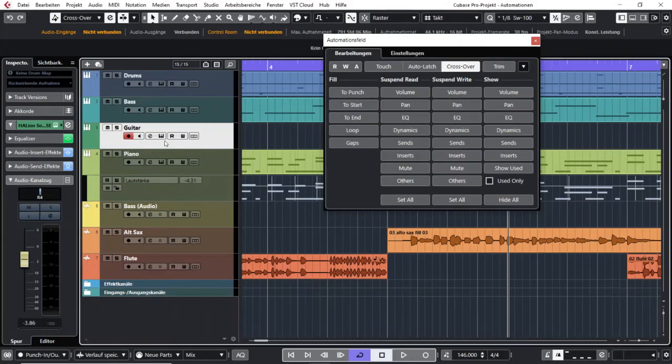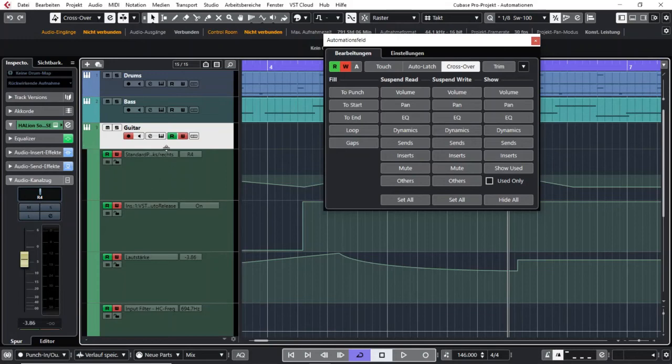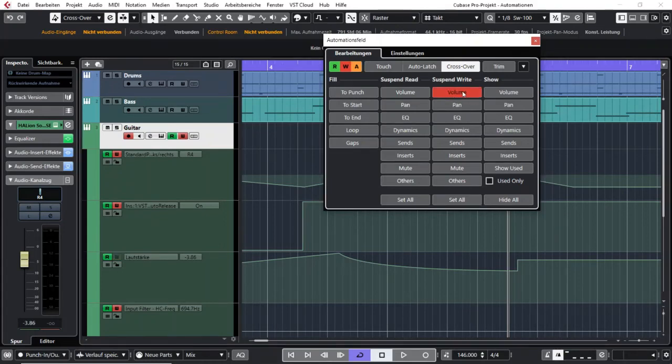So if I want to write data here on my track, but I do not want to change my volume automation, I just deactivate it here and say suspend write. So you see, at that moment, the write button for volume did get inactive, while all the others are still active.